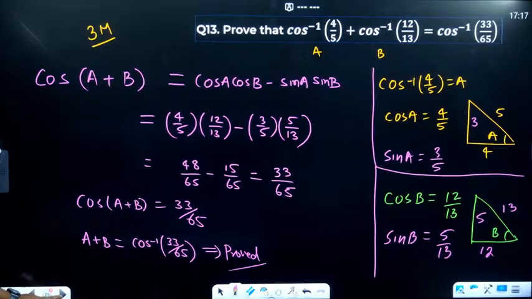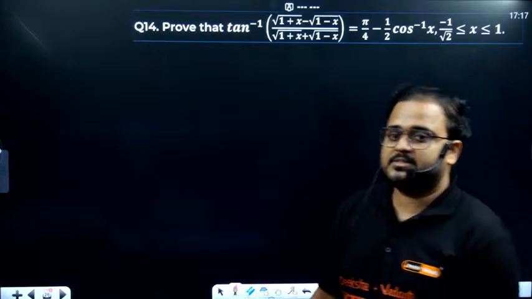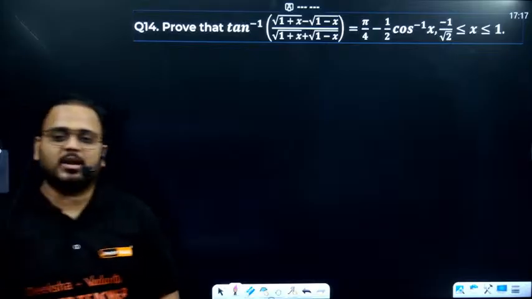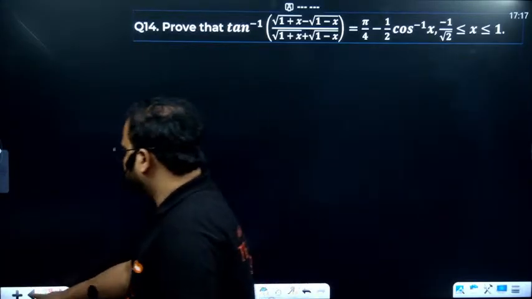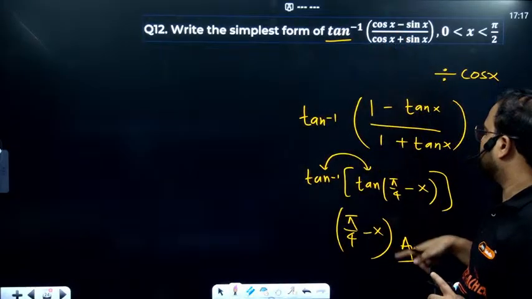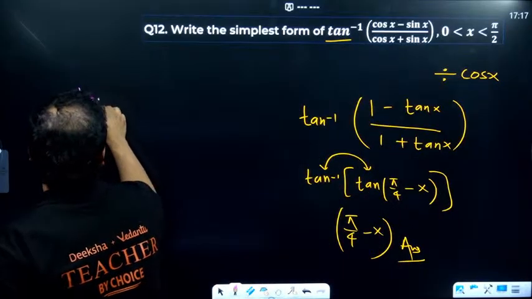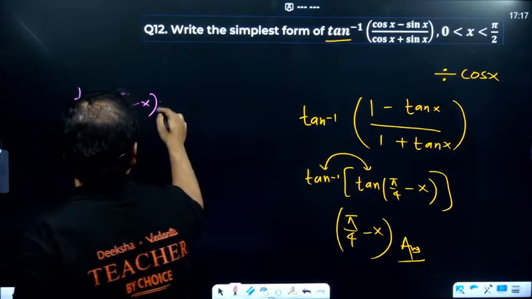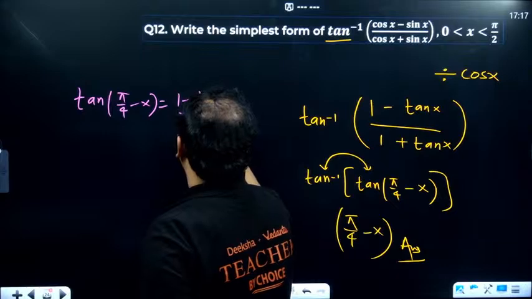Okay. All right, so 1 minus x, 1 plus x. This is also a very interesting problem. Since you are all CET aspirants, I would recommend you to remember some forms. Whenever you have this form, remember this. I'm not asking you to remember the whole thing, just this part. Tan of pi by 4 minus x is equal to 1 minus tan x upon 1 plus tan x.